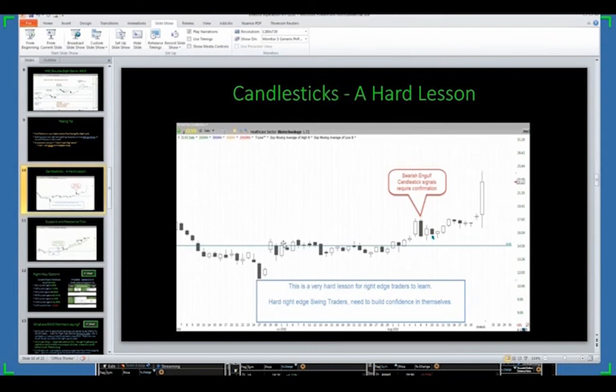And when you see a chart like this, it's gapped up, it's moved sideways, you've got a nice little support area, it pops up, all of a sudden you put in this bearish engulf. Once again, you dig out that candlestick book you bought for $8.99 or $39.99 or whatever, and you look up bearish candlestick, what does it mean? And every single time it'll tell you that it means short. It means short on weakness. It means look out below. That's what it does because, well, it just does.